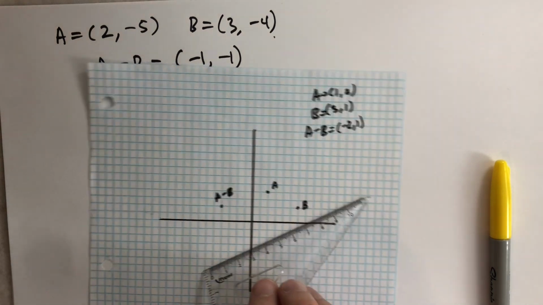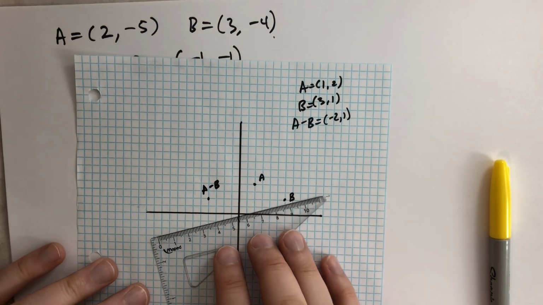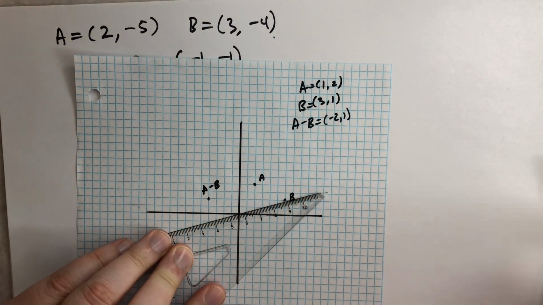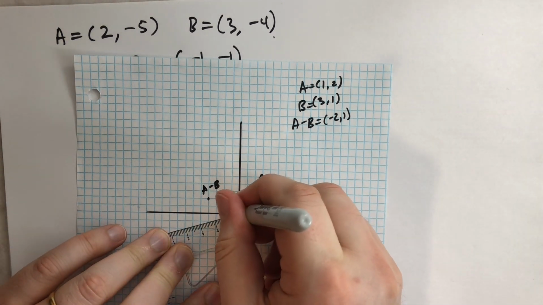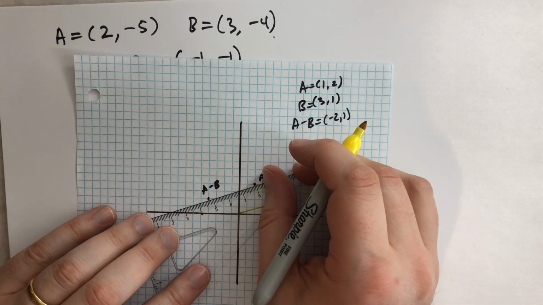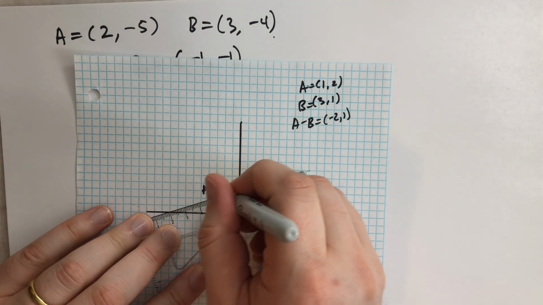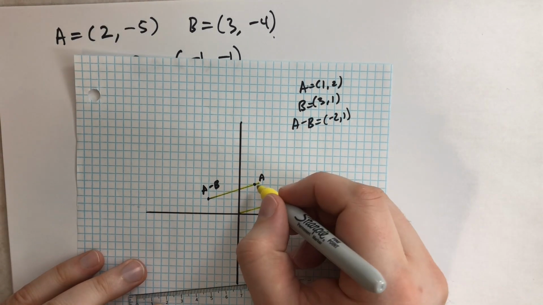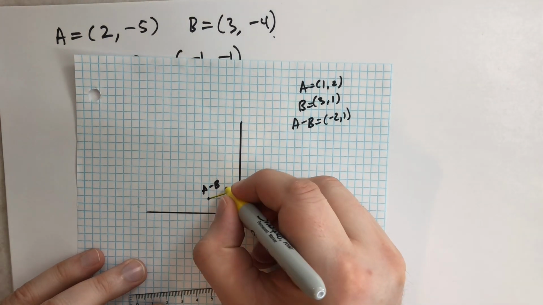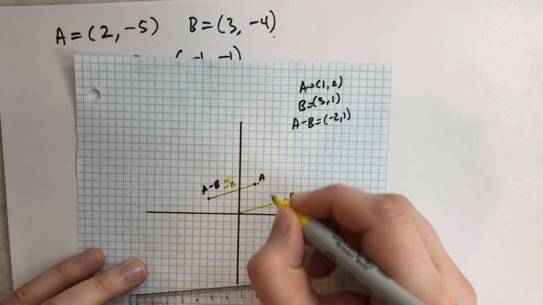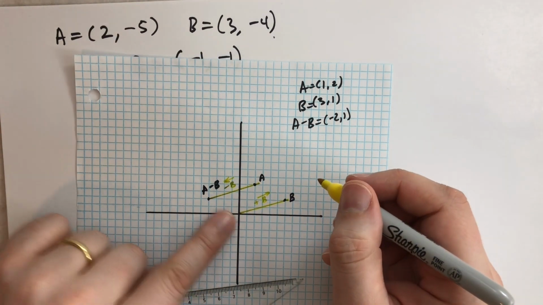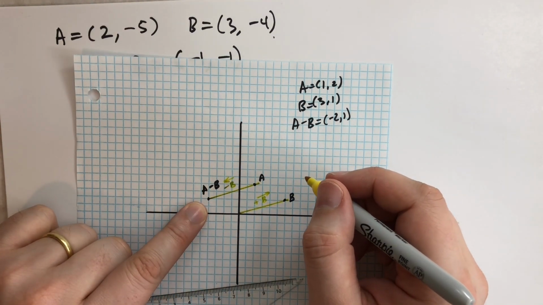I'm going to draw it this way. First, we have this line here. It goes from the origin to B. Notice that this line is the same direction and same length, except instead of going this way like you did in the previous example, you're going backwards. So this is minus B. This is plus B. Do you see how that subtraction moves it over here?